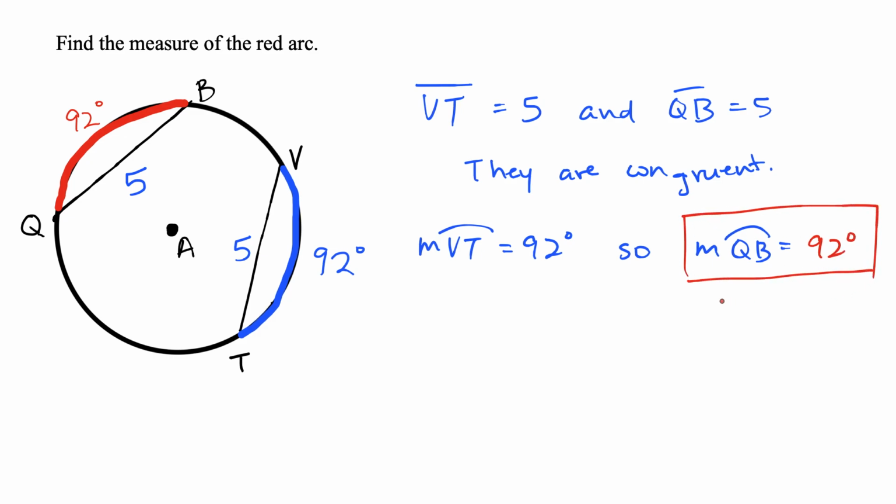And that is going to be our final answer because arc QB is the arc measure that we are looking for. And I know in that problem number 4, the measurement of that chord is not given, but it really doesn't matter what that measurement is. We don't have to know that it's 5. In this example, we were just given that it's 5, but all we need to know is that this chord is congruent to this chord for this theorem to apply here.